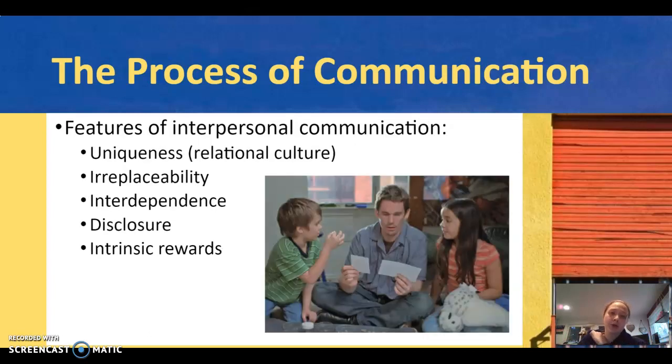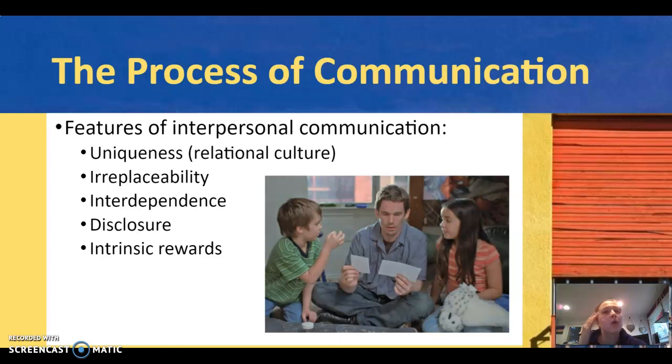So features of interpersonal communication: uniqueness, so relational culture, irreplaceability, interdependence, disclosure, and intrinsic rewards. So the uniqueness, the relational culture. So the uniqueness of the relationship between the people, how you relate to each other. Irreplaceability. So the way you communicate with one person is different than the way you communicate with another person, and you cannot communicate with one person the way you communicate with another.